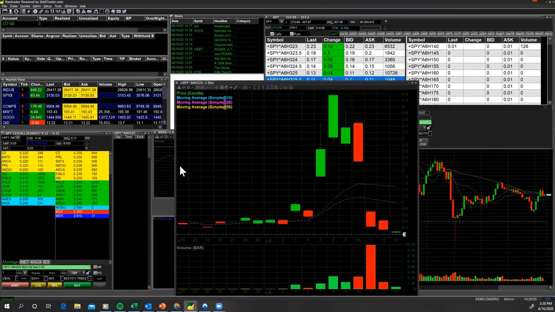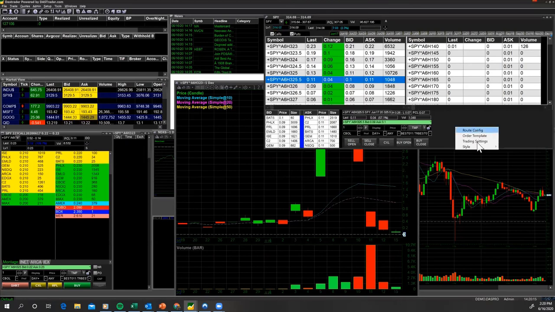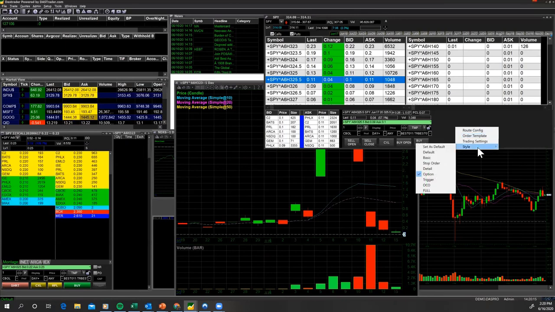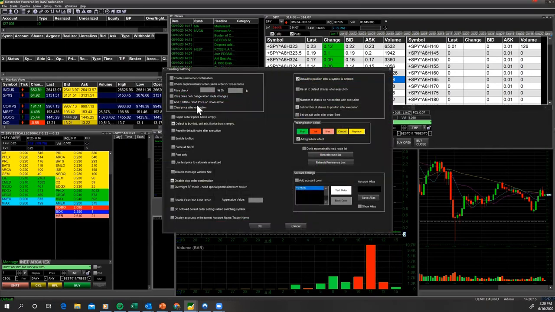We got our chart. Okay, and you know, obviously in this series, we've gone over lots of other things related to the Dash trading platform. The other thing that we could do is we can click right here. We can go to change the style of the order entry screen. This one is an options window order entry screen. We have trading settings. We could go through all of these different trading settings. We can colorize our buy buttons and colorize and customize all of the different elements of our OES.